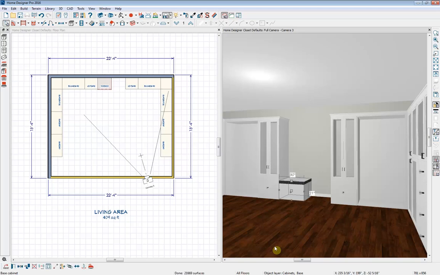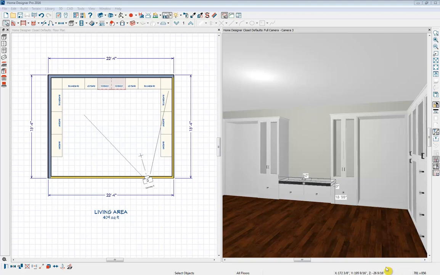So now that it's in our plan, I'm going to simply make a copy of it, and then we're going to paste another cabinet right next to it. So I'm going to also adjust both of these countertops at one time by selecting both of them. So I'm going to hold down Control and click on the other cabinet to select it. And in the bottom of the screen in our Edit toolbar, we have a tool that will generate a custom countertop. Now that has become one countertop.